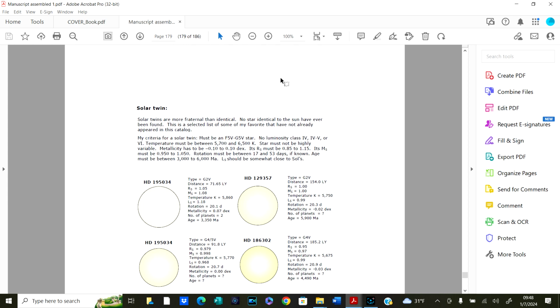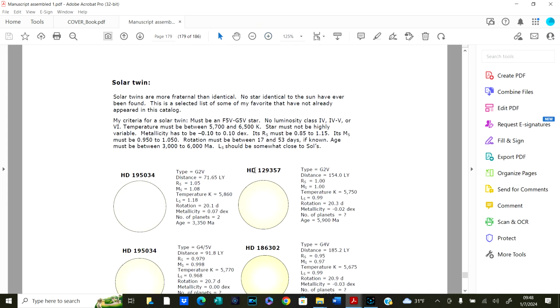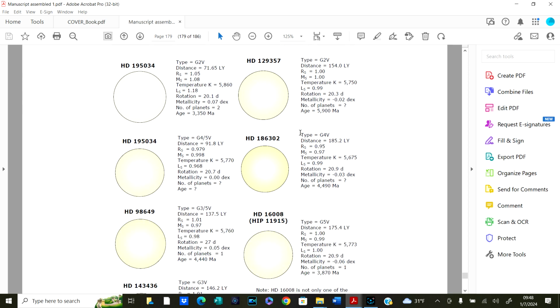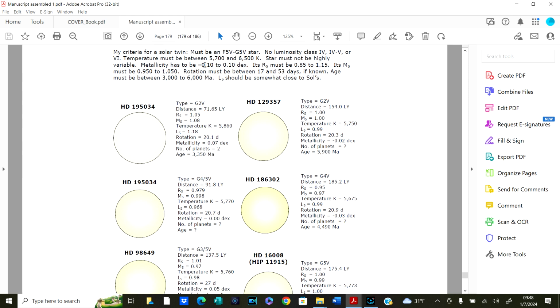Solar twins are different, and the definitions on this are so wild too. I accept it for the analog because it is a gray area. What exactly is a star like the sun? Is it main sequence? Yeah, it's a G, within a range and all that. But this is a little different. There are no true solar twins. First of all, there are no stars that look just like our sun to us. There are ones that come close, and here's the standard that I used. It's just one I figured would be close enough.